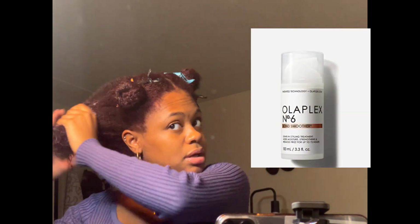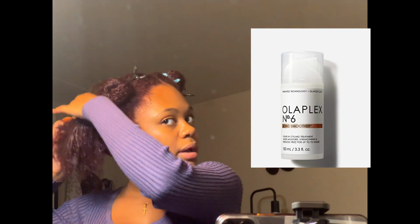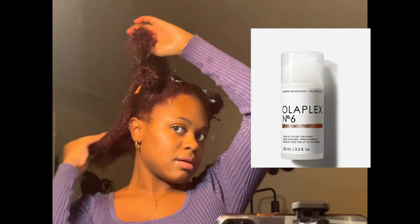Something like that. And a little goes a long way with Olaplex. I'm just gonna work that into my hair. Really get that going in there.